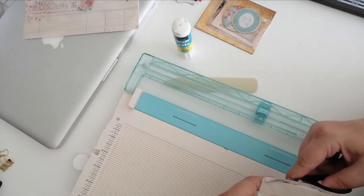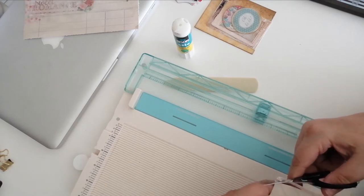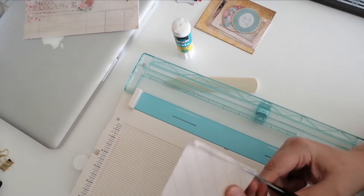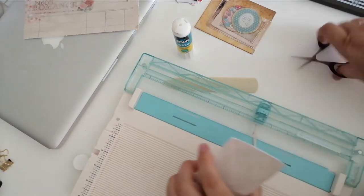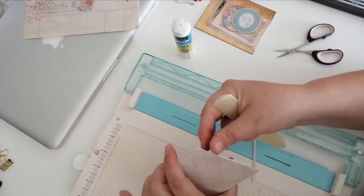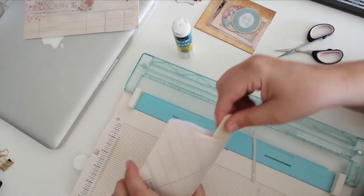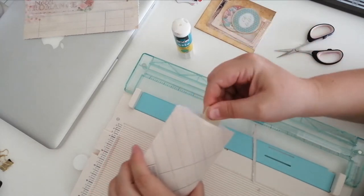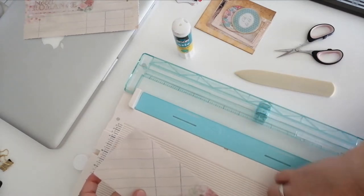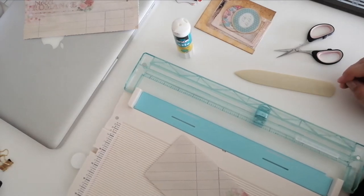I just barely touch the top, but my cutters, my knives on the board are not that nice. And with this envelope, later on I will round the corners, because the knife didn't cut a beautiful edge. And you see it's open, it's totally open. You can put something in there. I'm going to put a tag in there, but you can also put a journal card or a photo card in it.